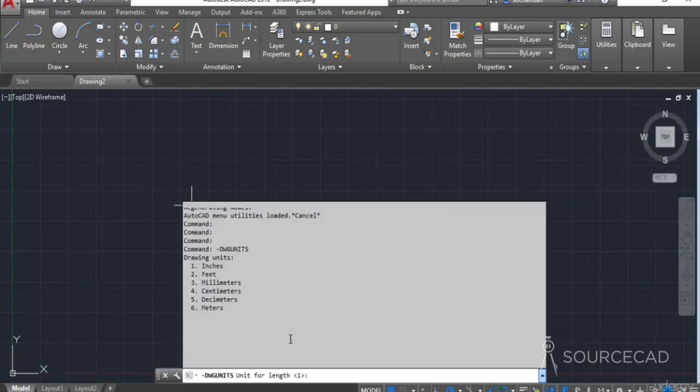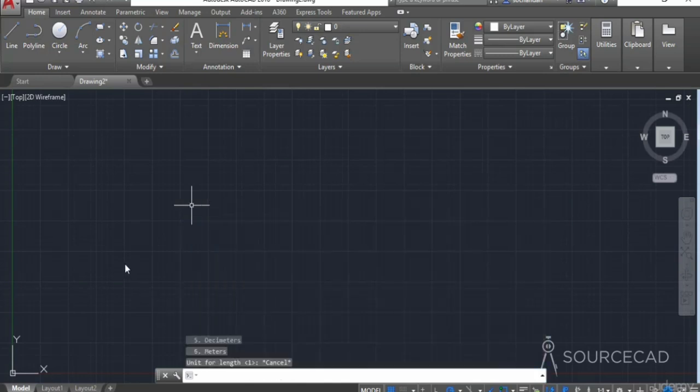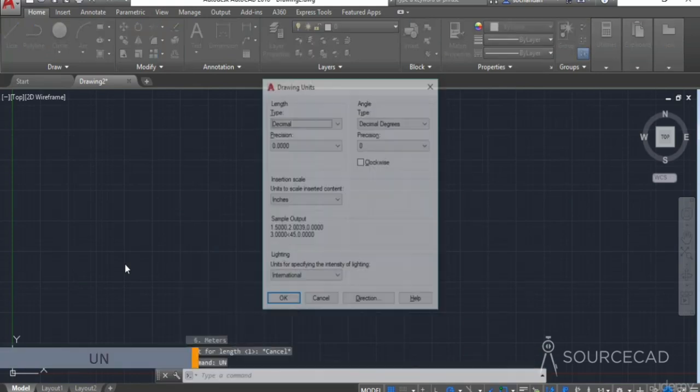Now here you can see that on command line we have 1 within angle brackets, and also 1 is for inches. So we have this unit perfectly set. But in case the unit is different here, if it is set to 2, 3, 4 or any other value, then change it to 1 and press enter, and keep rest of the settings at their default. Now I'll simply press escape here, and now type UN for units and press enter.